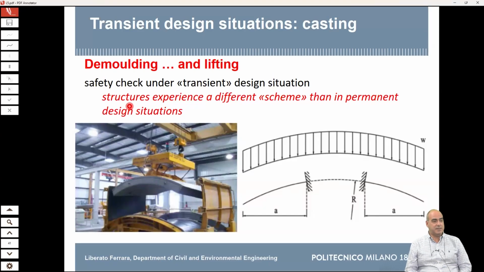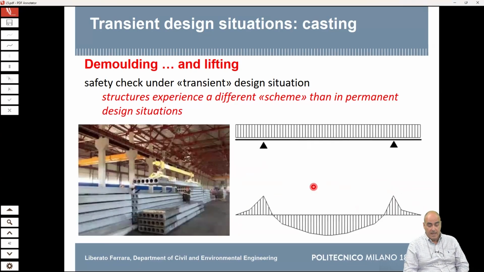But you see this, I was discussing yesterday, the tunnel ring, when it's completed, is a closed ring and it works mainly in compression. But when you use precast segments and you lift them up, typically at 2 lifting points, what do you have? The outer parts of the segment will behave like cantilevers. So this is a completely different way for the element to work, because when it's completed, it will be in a ring and will be just subjected to compressive forces. Here you will have a bending moment, the negative bending moment for the cantilever.